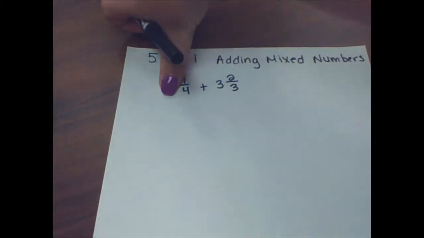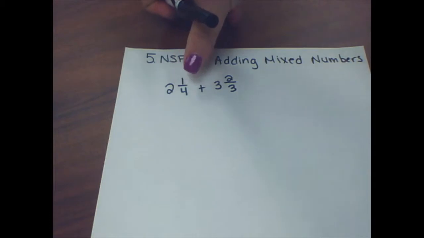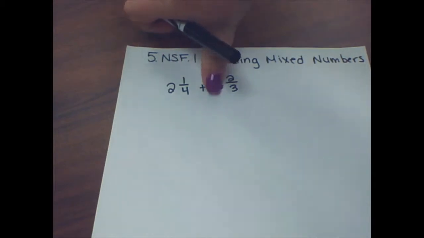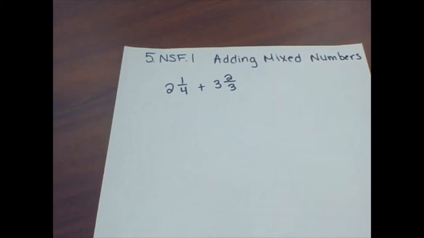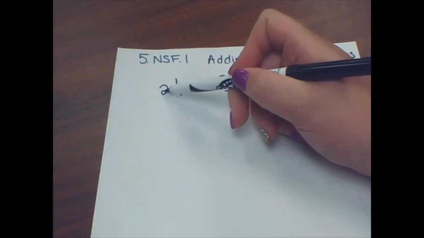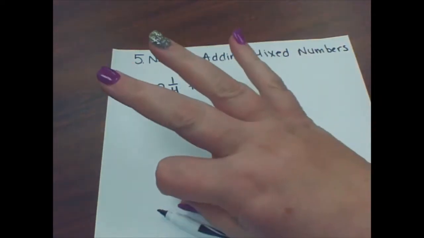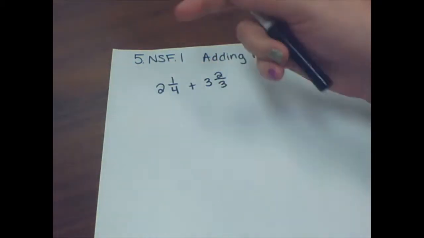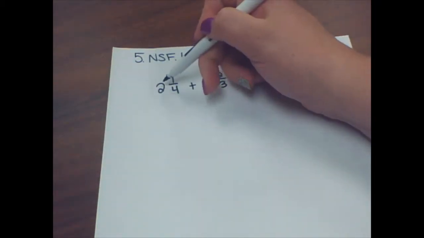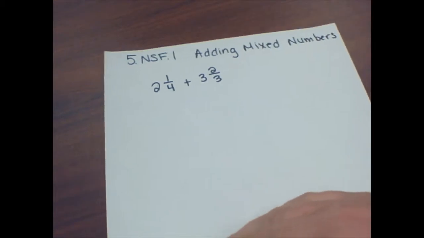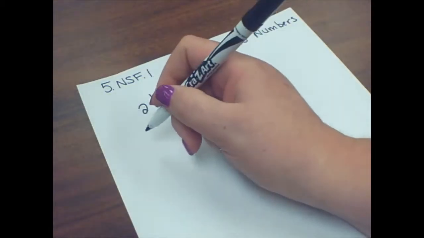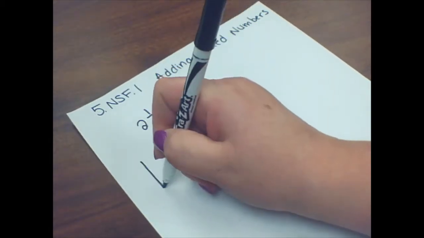Okay? So just like when we added fractions, we had to make a model. If we pretended that 2 wasn't there, we made a model for 1/4, and we would make a model for 2/3. But this time we have to make whole models. We have to make 2 of them. So really 2 1/4 is actually going to equal 3 area models. 2 models for your 2 wholes and 1 model for your fraction. Okay? So 2 1/4 is kind of going to look like this.